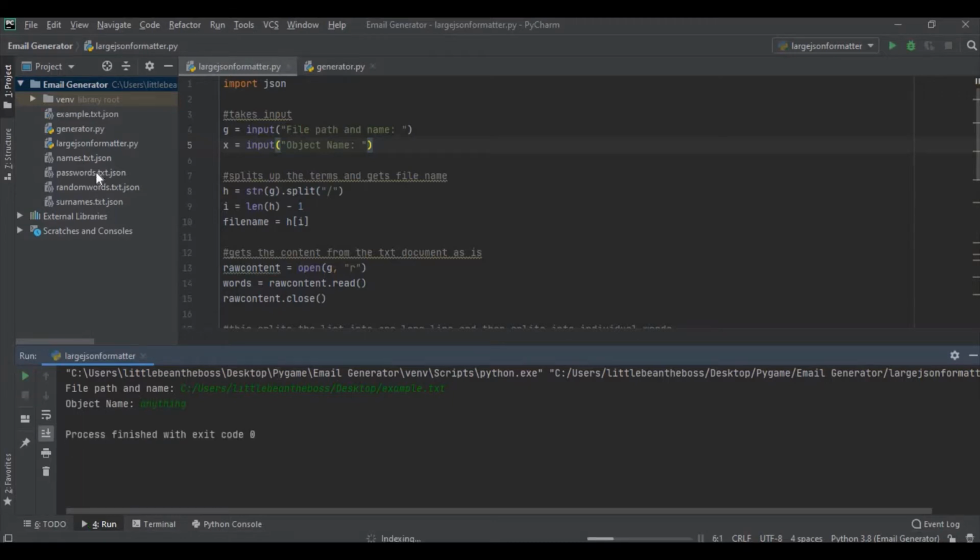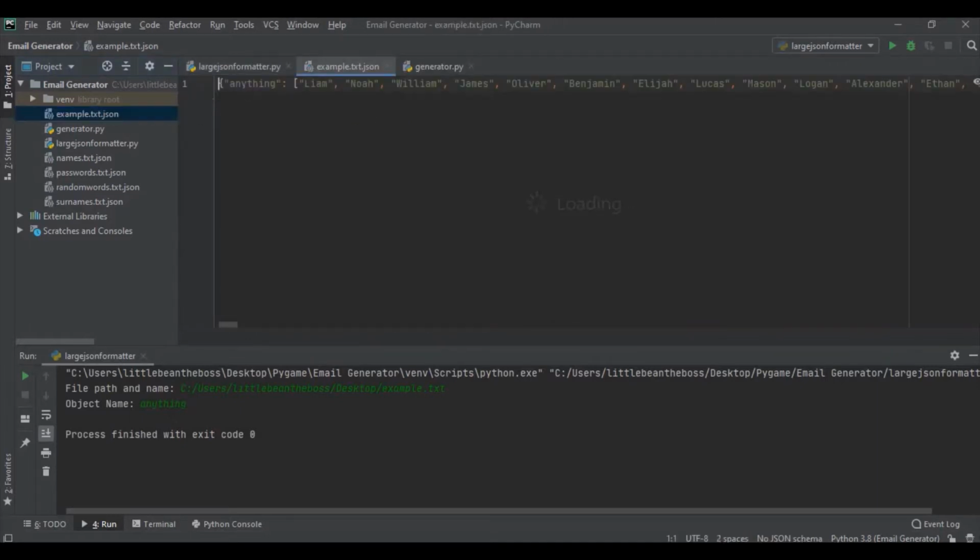Now, what we don't actually need to do is keep that object. We don't need it to be a dictionary, we just need the format, so we can erase the anything, and as you can see here, it's in JSON format, so that way we can access it later.